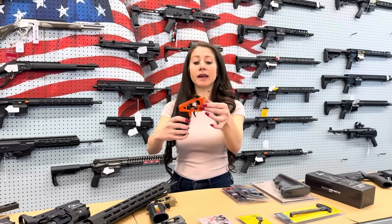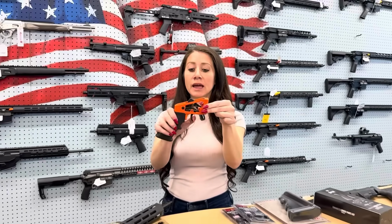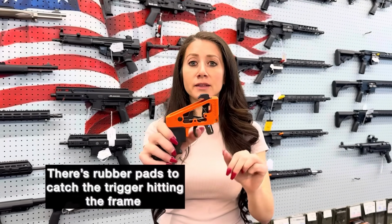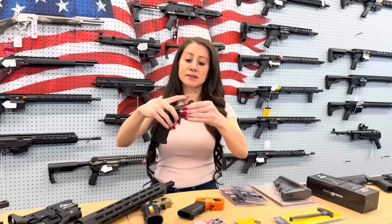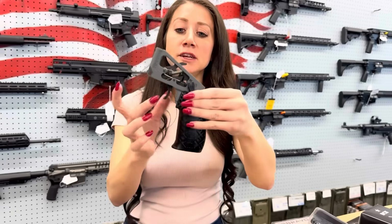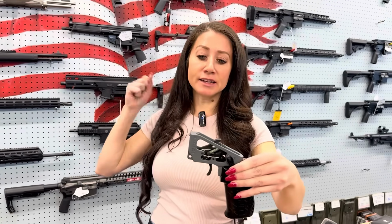I have here a mil-spec trigger. It's a single stage trigger and it's about 5 to 6 pounds. So it goes all the way back and then it presses. You probably may not be able to tell the difference in here, but the XS2 by Hiperfire actually has these little springs in there that act almost like a compound bow would, where you have that initial squeeze and then it starts to get easier the way it comes back.